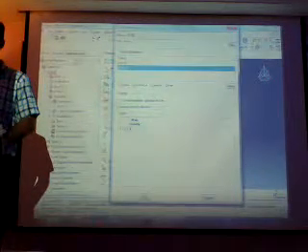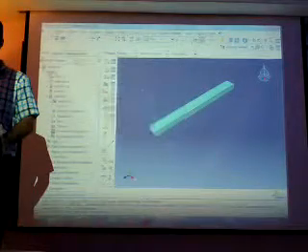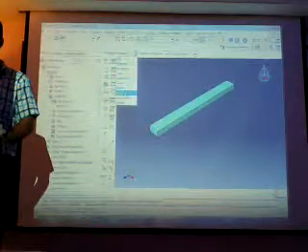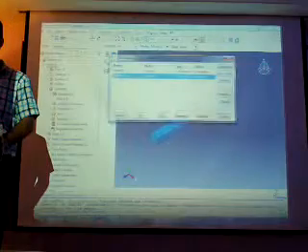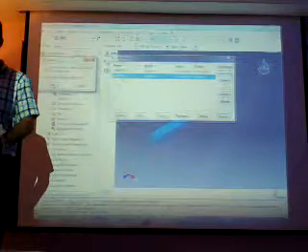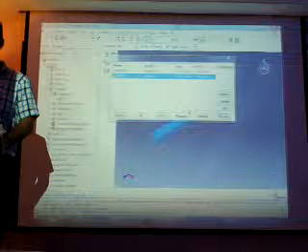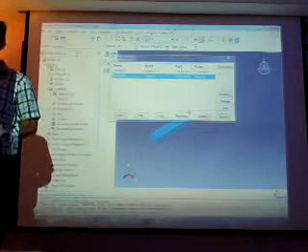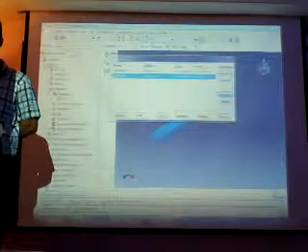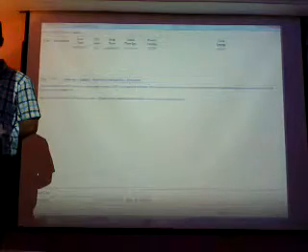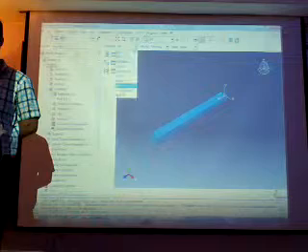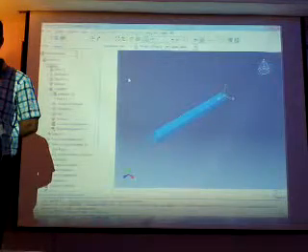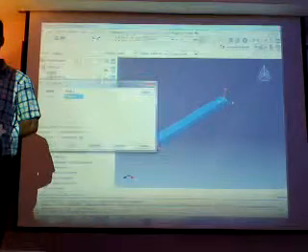This is the mass density of this one. Also, the load is too much for this simulation, so I decrease the load here.